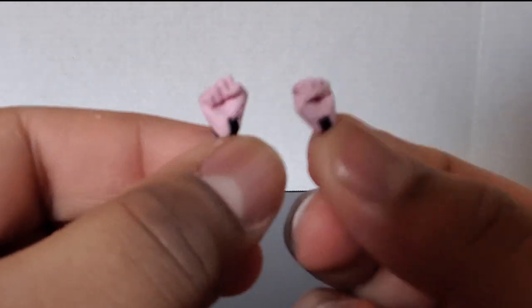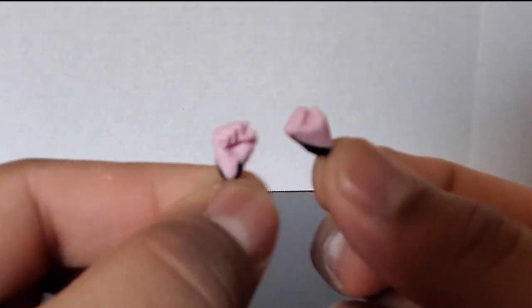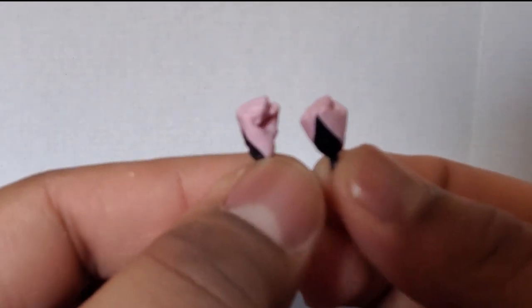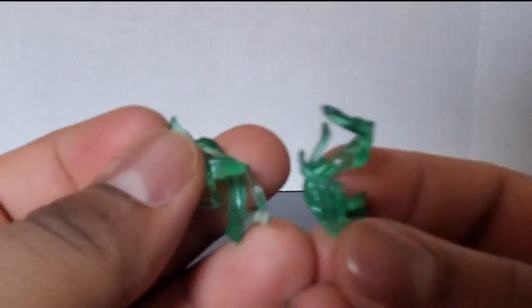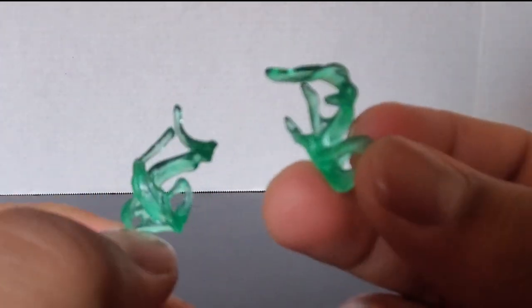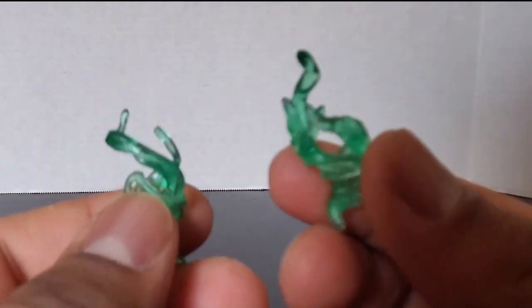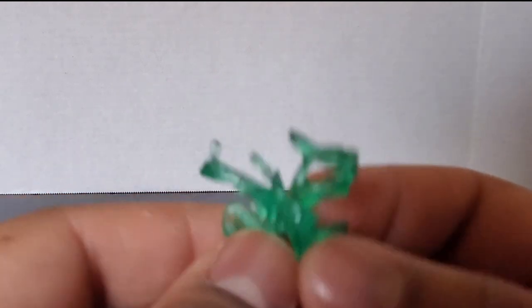So there's that. She comes with fists, although I don't know how much punching she's going to be doing in the show. It's mostly probably going to be a mental battle when she fights everybody. I may also say that these are really teeny tiny fists. Man, she's small. I mean, she is a Jean Grey clone, so that's to be expected. And she comes with little power effects. I've seen these before, and these are just repainted. Actually, they look very similar to the one that came with the Chasm figure. I wonder why.